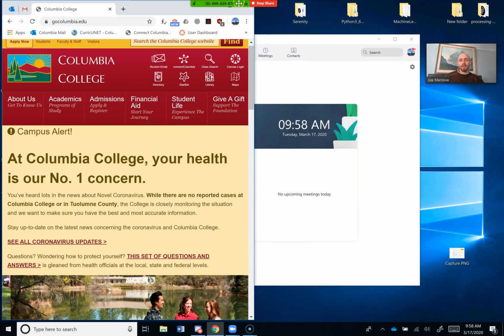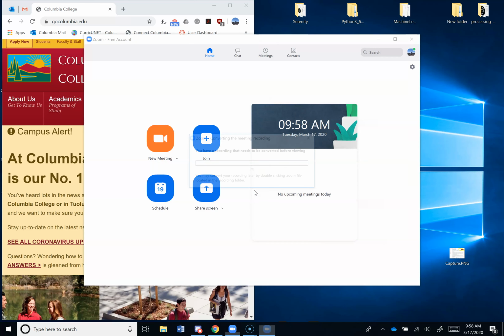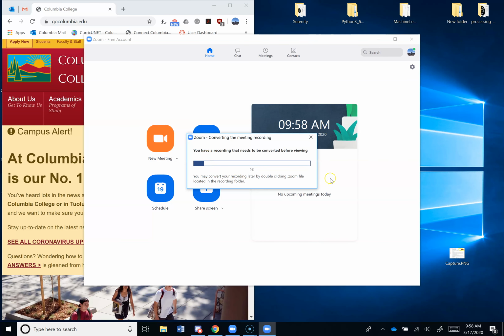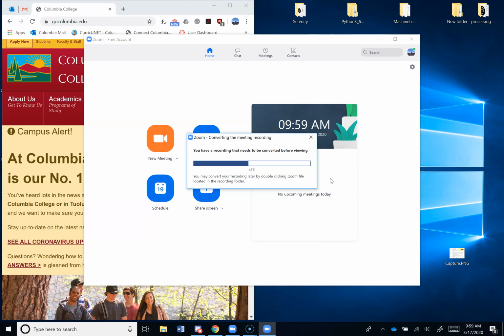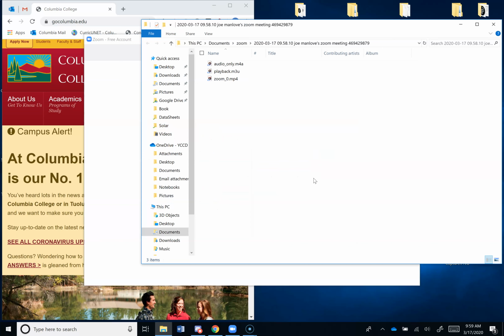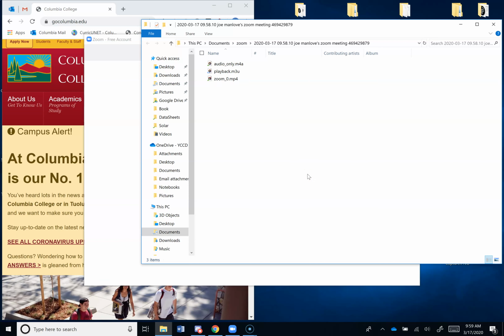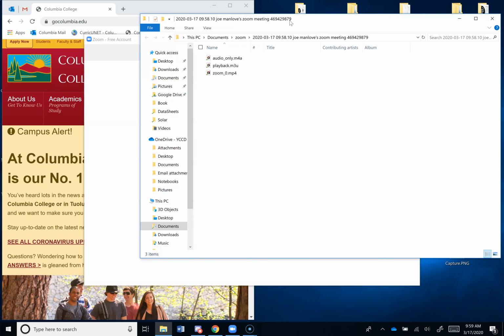And then if I want to export that recording, I need to stop sharing, end my meeting, end the meeting for everyone. And then it converts this recording into an MP4. If it's big, it takes a long time. Be prepared to kind of wait for this. I like to use Screencast-O-Matic if I'm recording lots of pieces because the pausing's a little easier. It doesn't have to export every time you're done, and some of those exports do take a while.